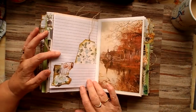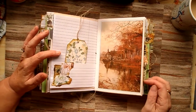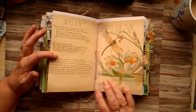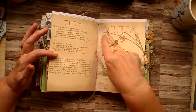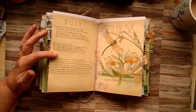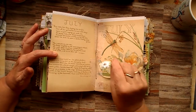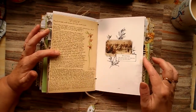So I tend to repeat what I've got, because I'm trying to make things out of things that I've already got. So instead of make, do and mend, it's a make, do and make. This page was slightly ripped, so I've put some masking tape just over it to give the page a little bit of strength, and again tied it off with some string and a tag.